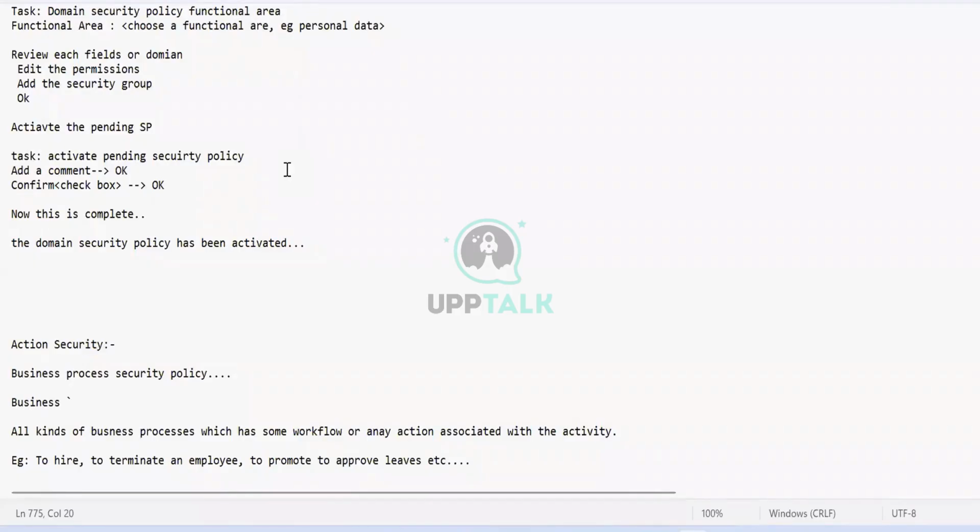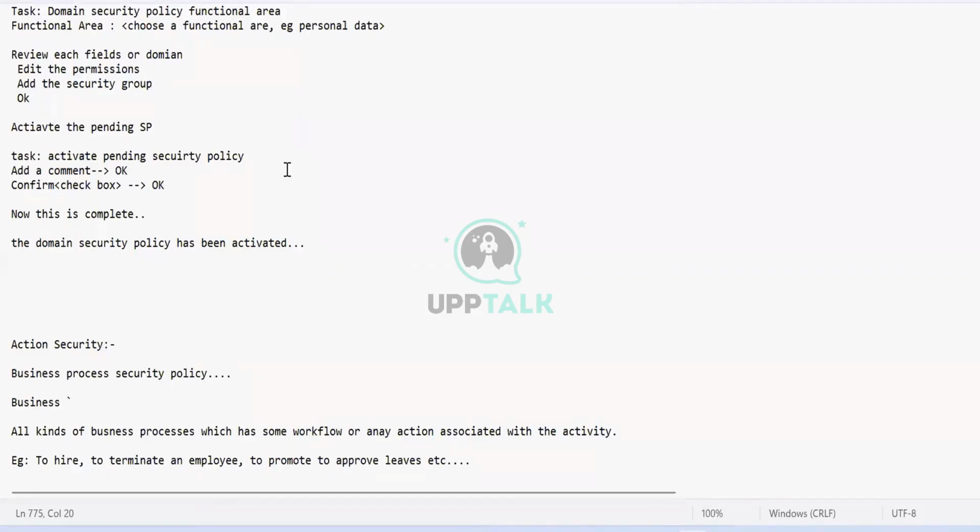That's the reason I said that any activity that you do in Workday is governed by a business process. Whether you have been given the access to create a report means that somewhere or the other, your action would be a part of that security group which has got the permission to create a report.